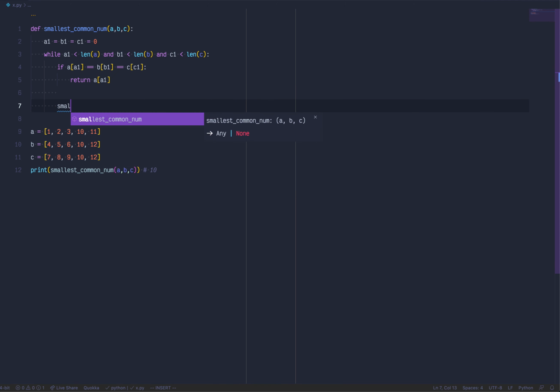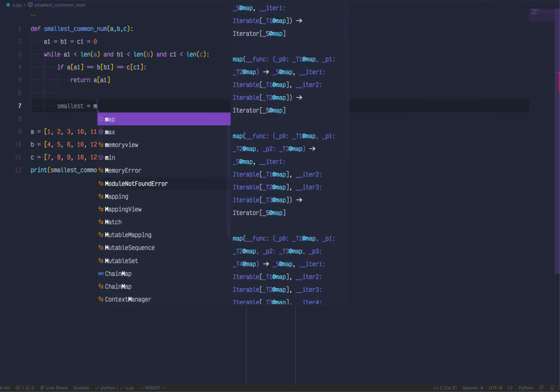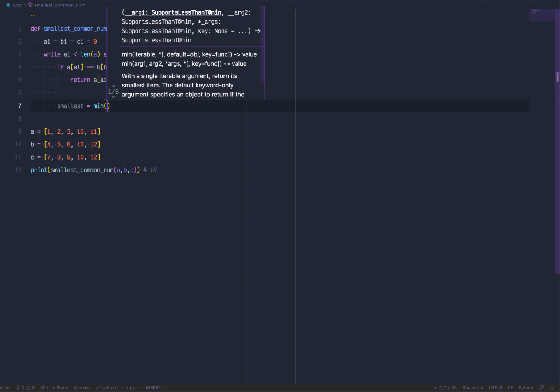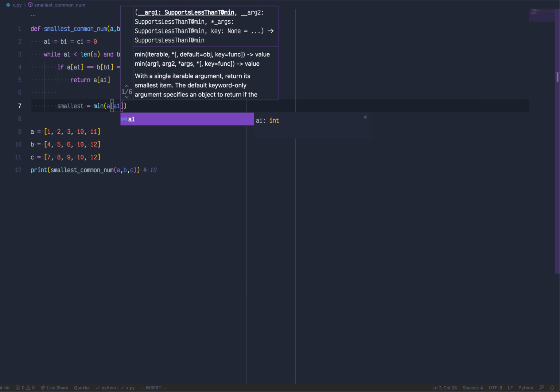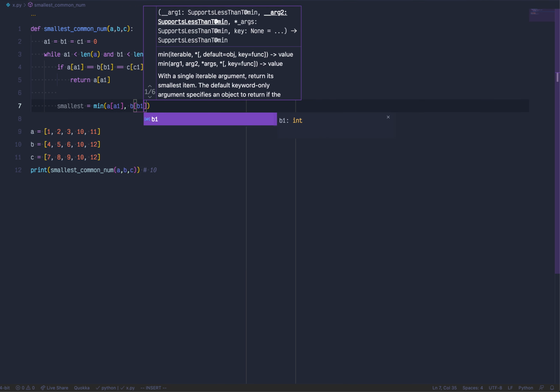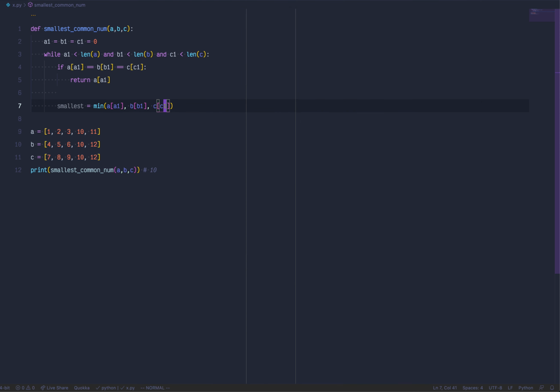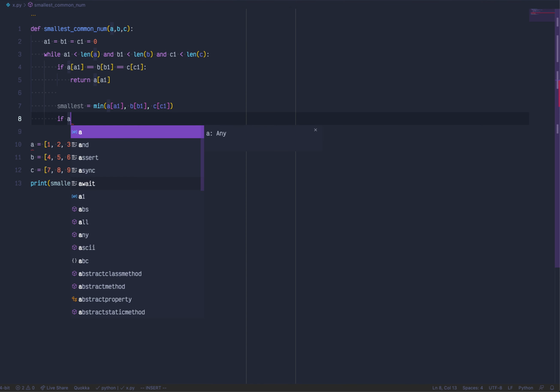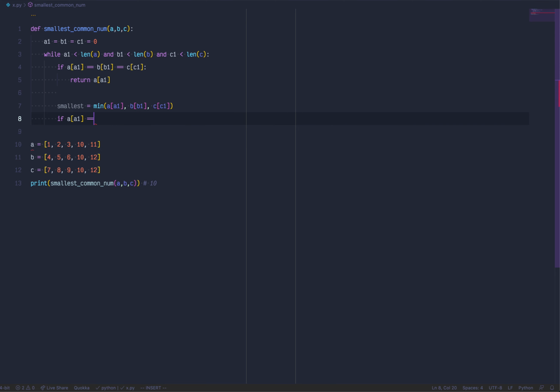If not, let's get the smallest number amongst those 3, and we can compare. If A1 is equal to smallest, we can advance A1 like this.